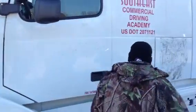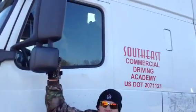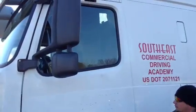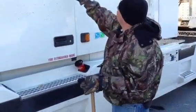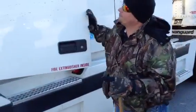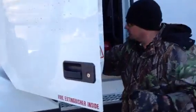Then I'm going to come around here. I'm going to check my mirrors. Make sure my mirrors are intact, properly mounted and secured. They're not missing. They're clean, and no illegal stickers. All right. Then I check the condition of my door while I'm out here. Make sure it's properly mounted and secured. There's no damage to the door. All right. Now, I'm going to go ahead and check my door seal.